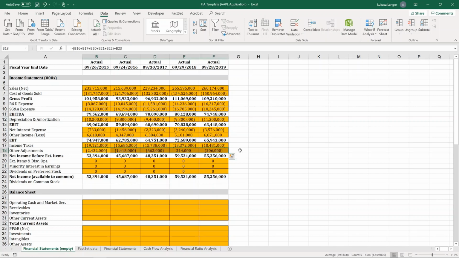So I can change the sign, right? This should be a correction to the minus. So the actual sales figure, if corrected for the OCI adjustment, would be smaller. This is 259 instead of 260. So I simply reversed the sign. So now it makes sense because net income before extraordinary items is equal to net income available to common shareholders.